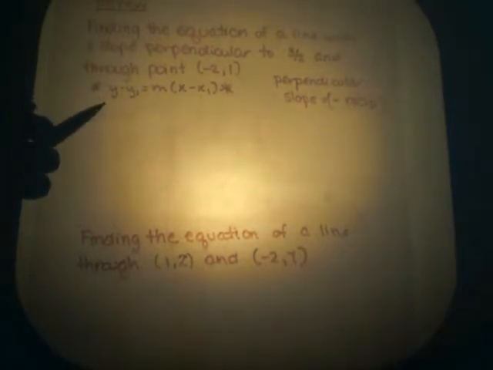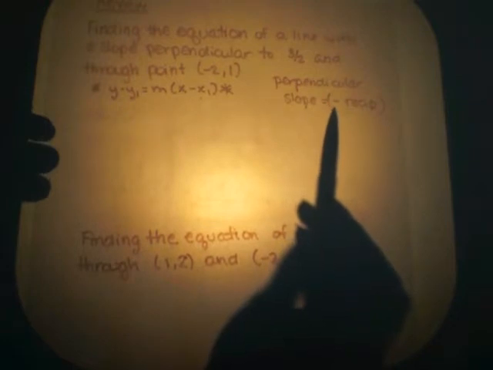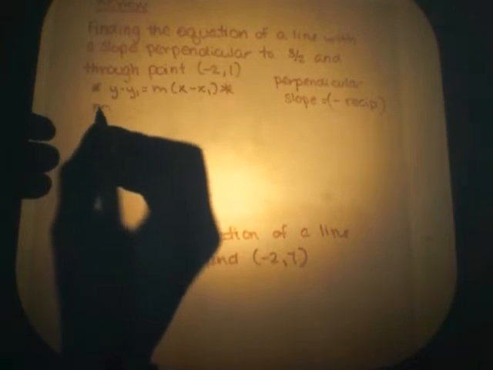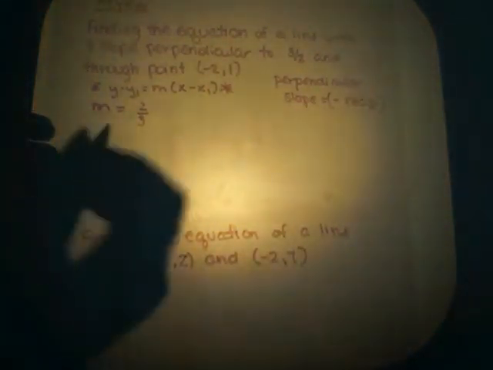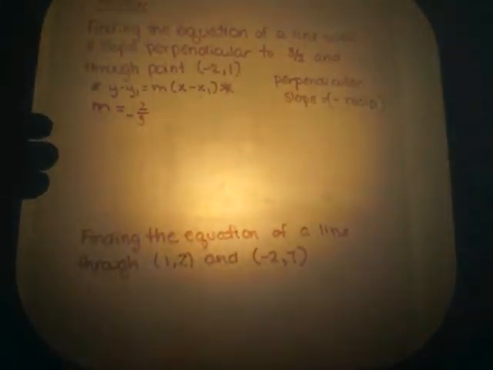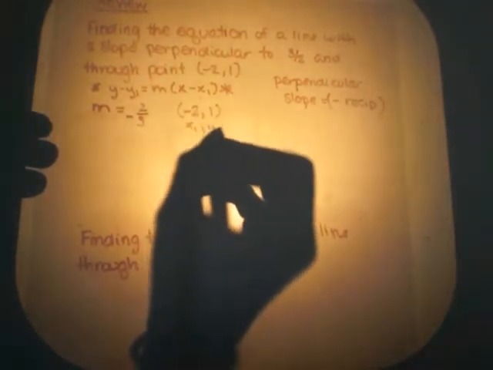So remember, when we use this formula we need both a point and a slope. We have a slope of 3/2, but we want the perpendicular slope to that. Remember, perpendicular slopes are the negative reciprocal. That doesn't mean your answer is always negative. It means it's the opposite sign of whatever you started with. So our slope is going to be flipped over, so 2/3, and opposite sign. Since that one is positive, we'll be making the new one negative. So -2/3 will be the slope we want to use for this question. And we're using the point -2, 1, which we can label x1, y1.